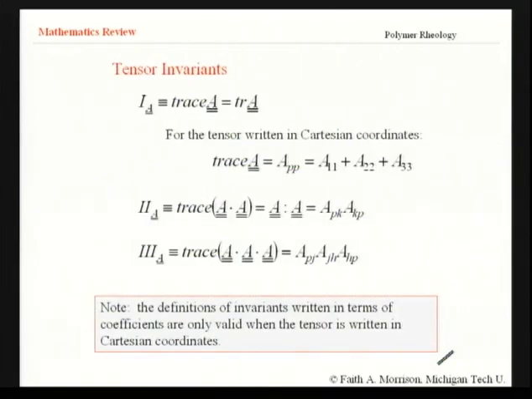And then the invariants. So the tensor invariants are defined here. We did a little bit on the homework where we saw that you must take note of this little caveat: we can only use these definitions when you're dealing with the coefficients written in Cartesian coordinates. The first invariant is the trace, the second is the trace of A squared, the third is the trace of A cubed. So if you have a tensor written in non-Cartesian coordinates and you need to know what the invariants are, you must first transform it into Cartesian coordinates and then take the traces.